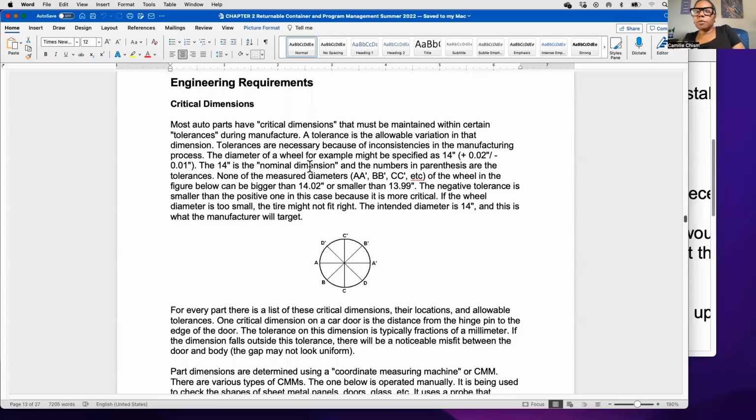But these parts are all supposed to be the same size. And I'm going to put this up to the video so you can see it. These parts are all supposed to be the same size, but you can see that this one is clearly smaller than this one. And if you turn it that way, you can see how big of a discrepancy there is even in the length when you put those together.